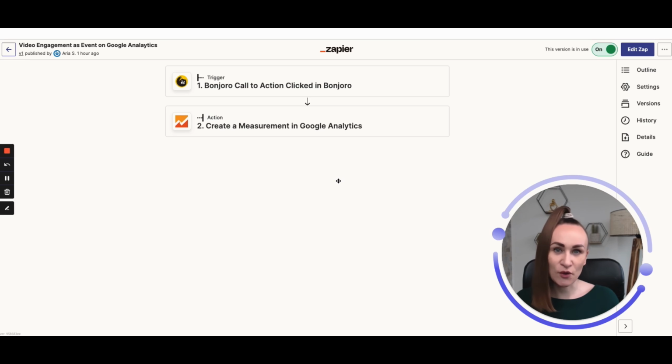And once you go to the reports, you see everything outlined nicely, and you see how your video engagement is working, what videos are working, and what specific call to actions are being clicked so that you can do A/B testing.